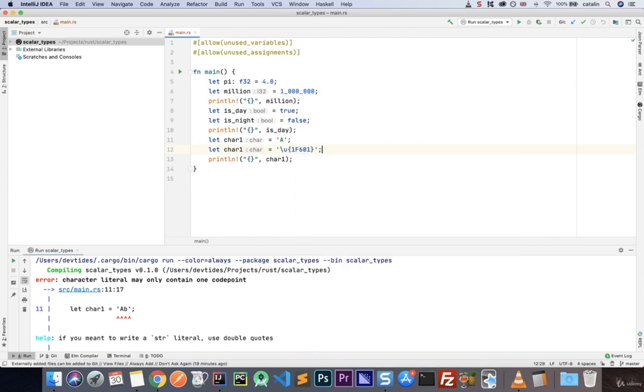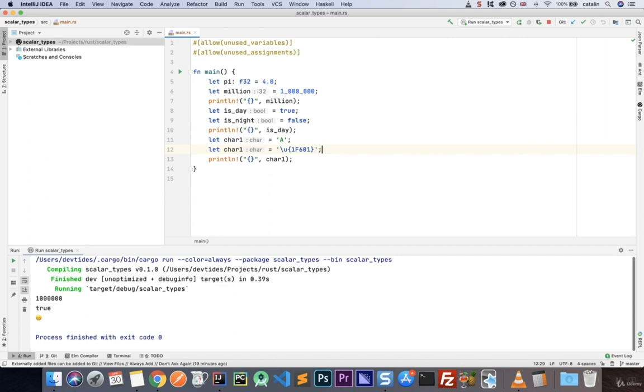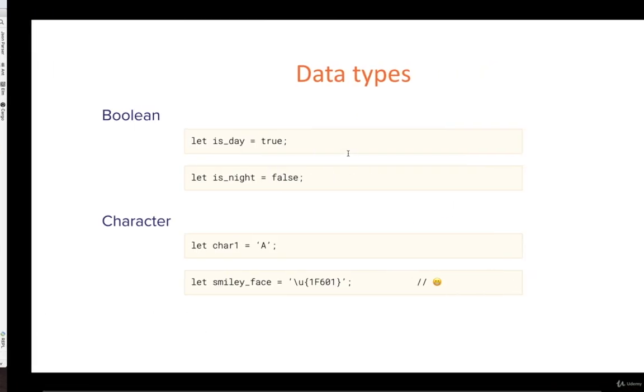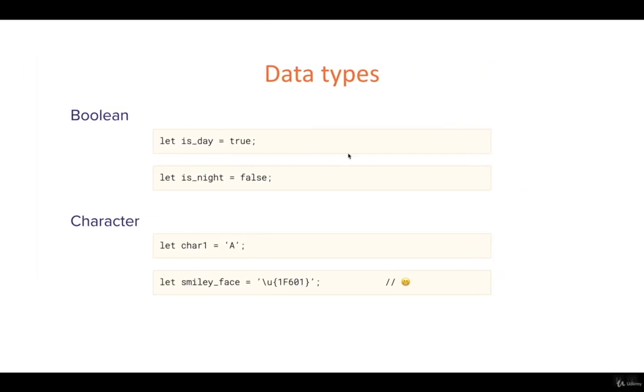That's the code for one of the smiley faces. And if I print that, obviously we get the smiley face here at the console. Right, so that is all for our data types. And in the next video, we will talk about strings and the different types of strings that we have available to us.